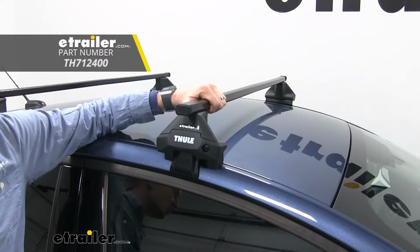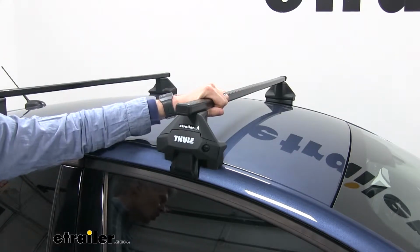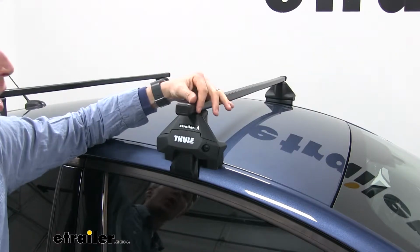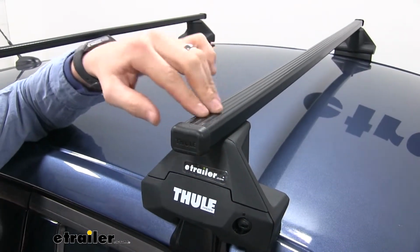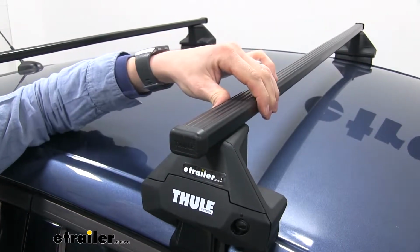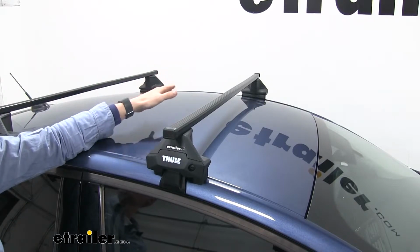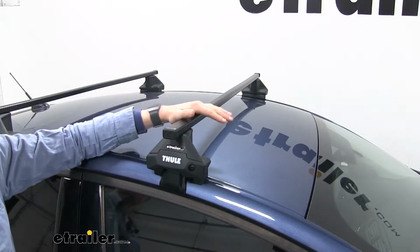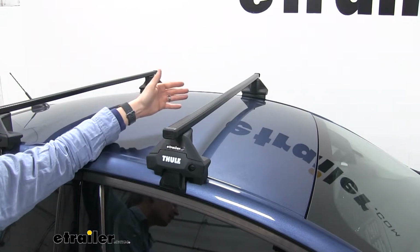This is going to be more of your traditional style. It's not going to be as aerodynamic as those arrow or elliptical style bars, but it's going to get the job done just fine. The whole bar is coated, features grooves on top to help grip our gear. That way it remains in place while we're on the road. Now the square bars are 53 inches long. You can see how they stretch out across the Fusion's roof. This is going to make room for more than just one accessory, so maybe you can get 2 or even 3 bike racks up here.